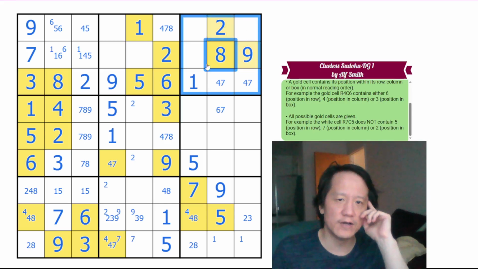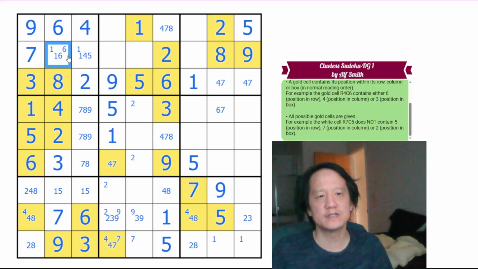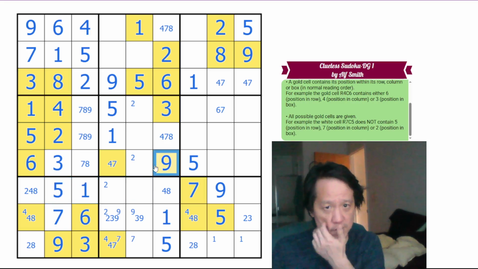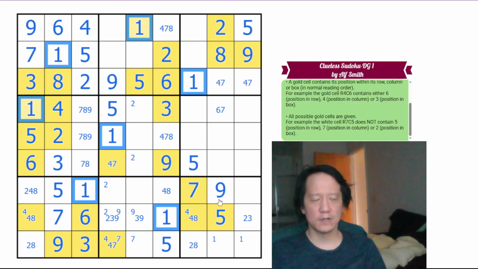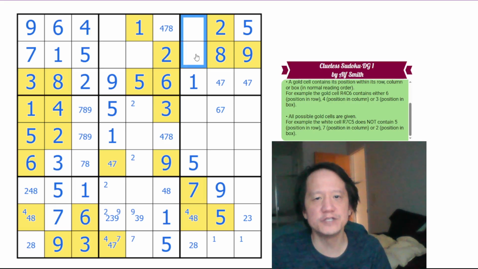Where is the 5 in box 3? Can't be here, so this must be a 5 here. That means this can't be 5, this is 4. This can't be 5, that's 6, which makes this 1, which makes this a 5. That 5 eliminates 5 here, so this is 1 and 5. That leaves the remaining digits in box 3 as 3 and 6.